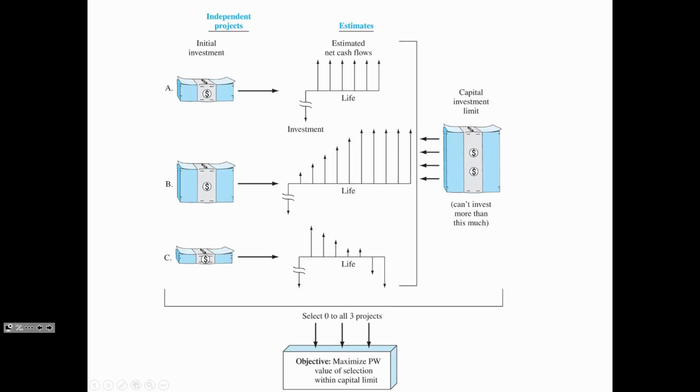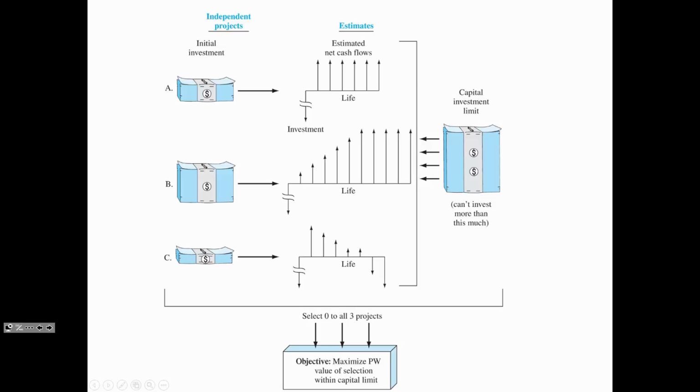So here's a conceptual representation of how such an analysis happens, where you've got several alternatives. A, B, and C are different alternatives. Each one of them has a different upfront cost, and they each have different useful lives. They have different cash flow diagrams.